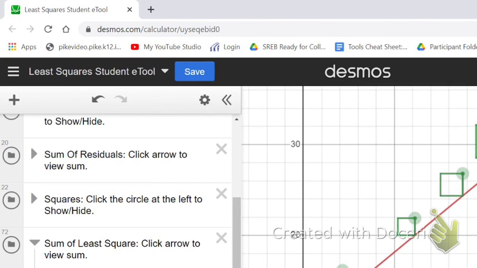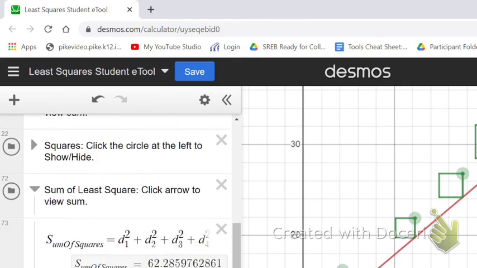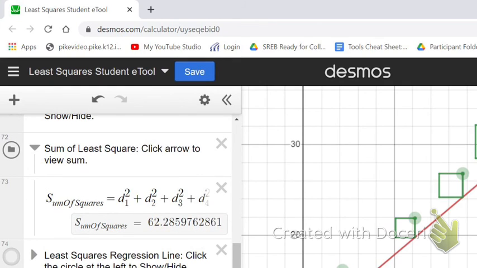As I move this around, let's see what we can do. I want you guys to look at where it says the sum of the squares. Tell me what I can do to make it smaller. Did it get bigger or smaller as I moved it here? Bigger, so I'd want to take it back to where I was. It's getting smaller, but now it's getting bigger again. Okay, so I probably want to leave it more like here. If I move this one around, ooh, I got it down to 62 something. 61, 60.